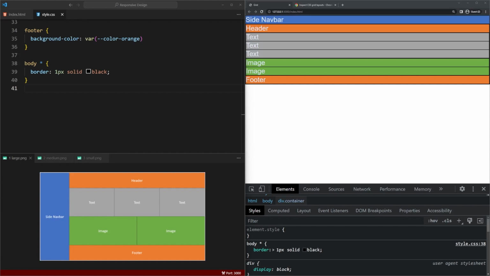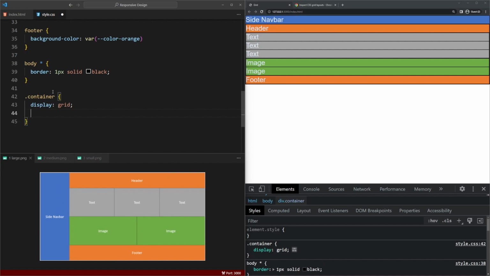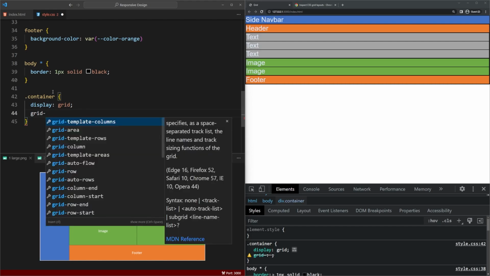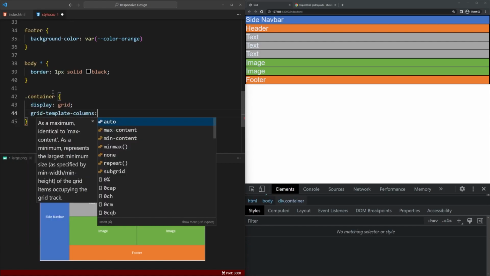So it's time to start setting up the grid. To start things off, I'm going to take the sidebar, move that to the left, and have the main content on the right. To do that in our CSS, I'm going to target the container and change its display to grid. Now grid will also need to define the template we're going to use. We have 2 options, template columns and template rows. We have a few more, but we'll just focus on those for now. So template columns is what we want to use here.